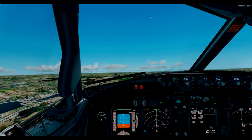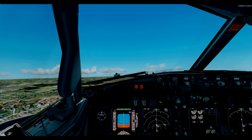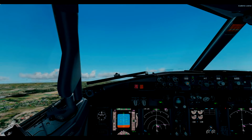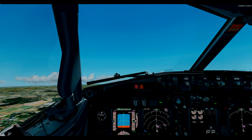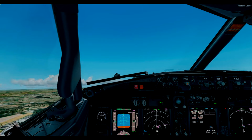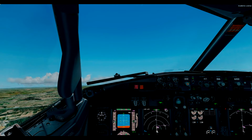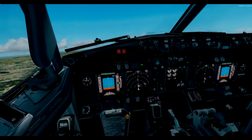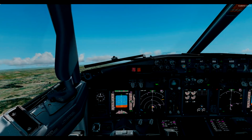And we can take flaps 1. Departure Ryanair 6HU. Passing 1,400 for 6,000. Ryanair 6HU. Radar contact. Continues via TUS India 2 Foxtrot. And it looks like there's level 180. We're just gonna ignore that TCAS warning right there. Departure. Climbing to flight level 180. It's below us right now, which is fine. But yeah. Anyway. Traffic. I bet there's traffic.